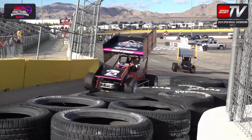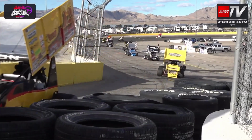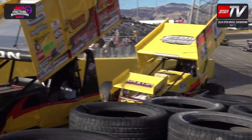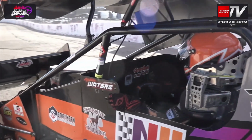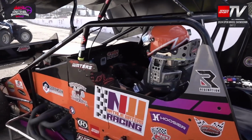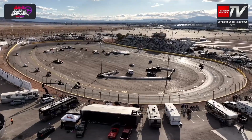Cars roll off the turn 1. This is a great shot here. The cars roll down. The bottom of the hill is the scale. One thing that was brought up from some of the veterans that are here is that I would like the idea we're going through a thorough tech on Thursday, thorough tech on Friday. Making sure that we're not just an open show. This is you got to run what we have for our rules. And they've been published for months now on the website by division. Haven't changed at all. So they like the idea that, yes, the technical inspection is enforced throughout the entire event, not just once or twice.